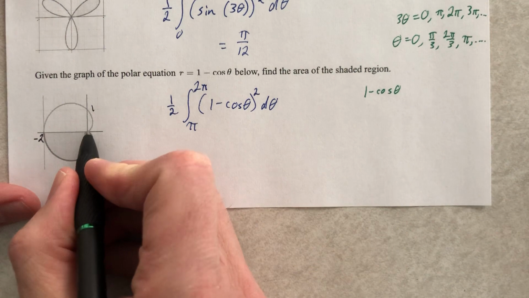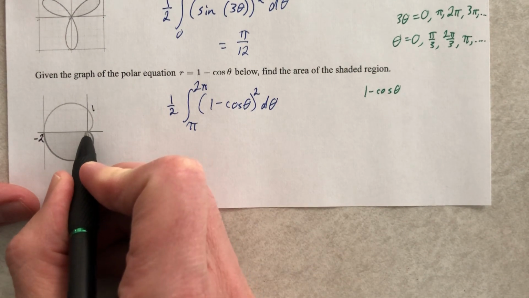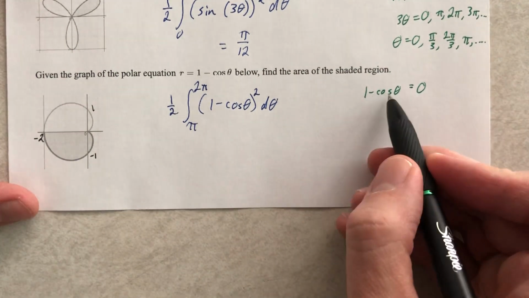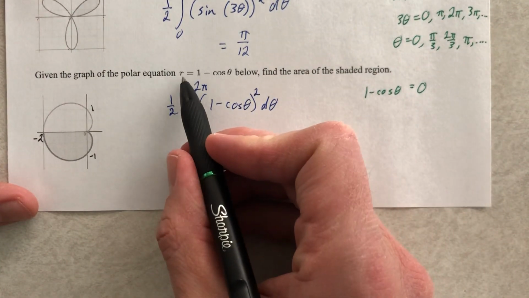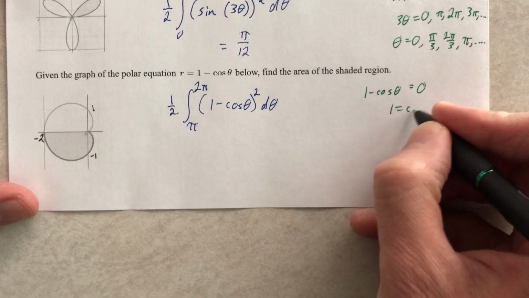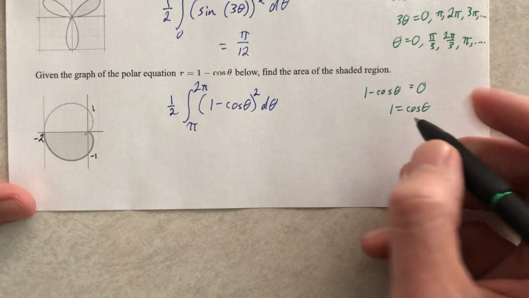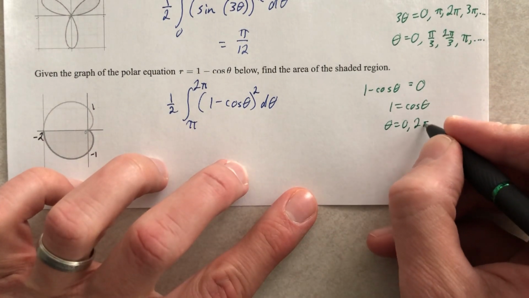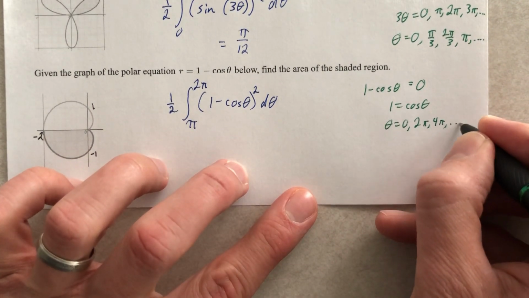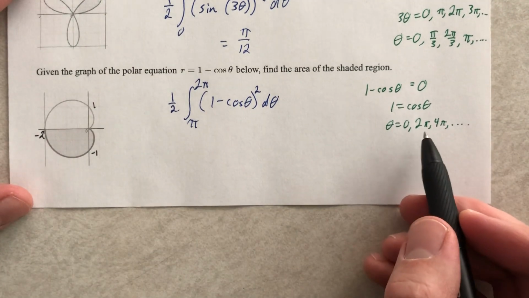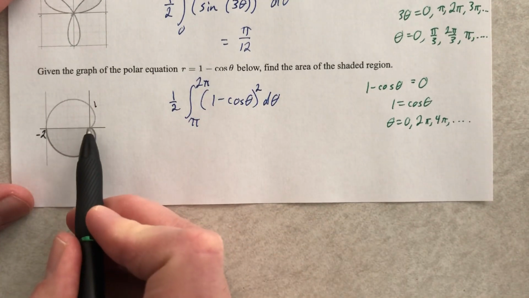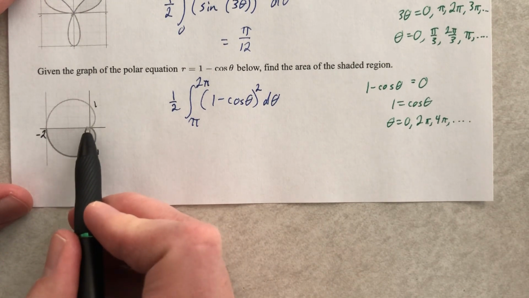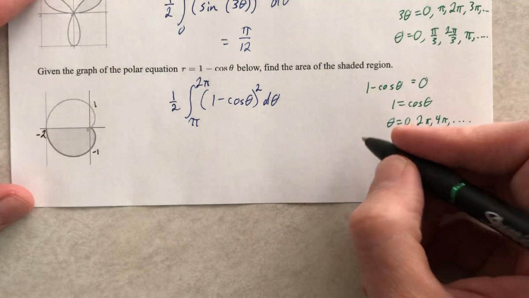I want to know where this thing has a radius of 0, which is where this thing is at the origin. So we're going to set it equal to 0 because this is equal to the radius, and I want the radius to be 0. So I'd have 1 equals cosine theta. Cosine is equal to 1 at lots of places, but that would be places like 0 or 2 pi or 4 pi. Well, we're not going to get that crazy with it. So 0 to 2 pi. So at 0 and at 2 pi and at 4 pi and at 6 pi and all the even pi's, you're going to be back at the origin because your radius is 0.